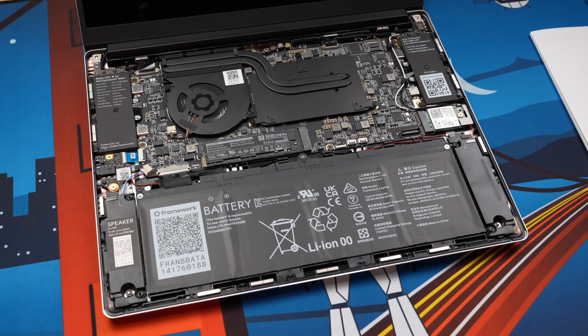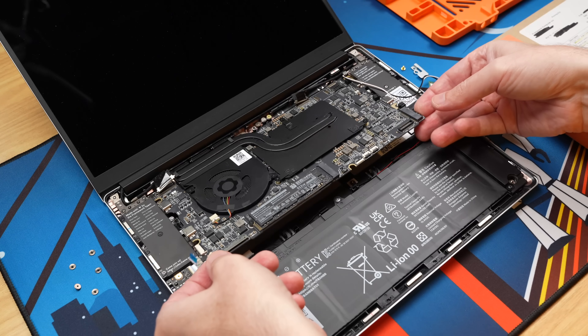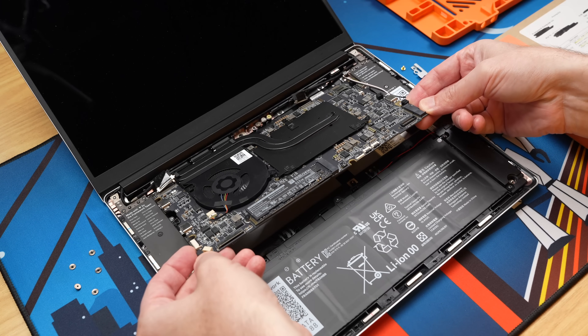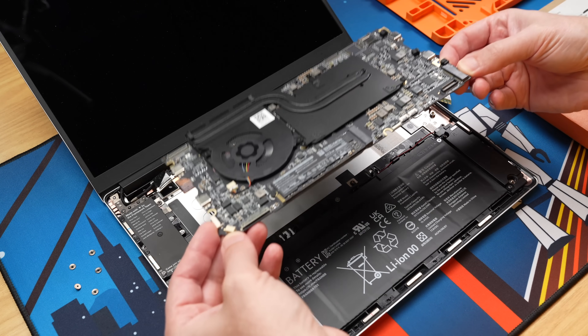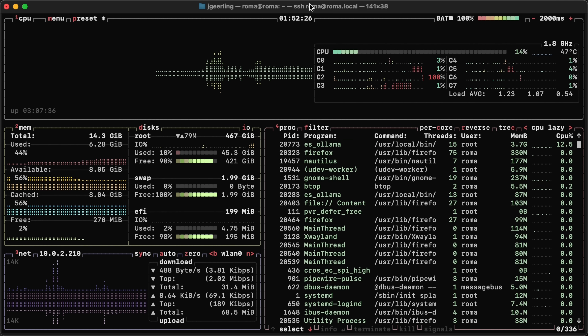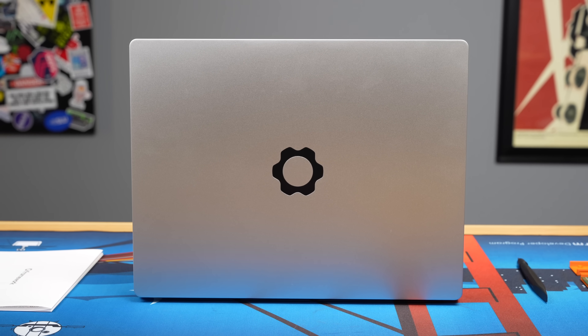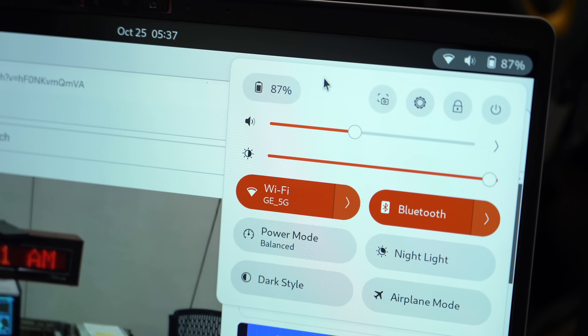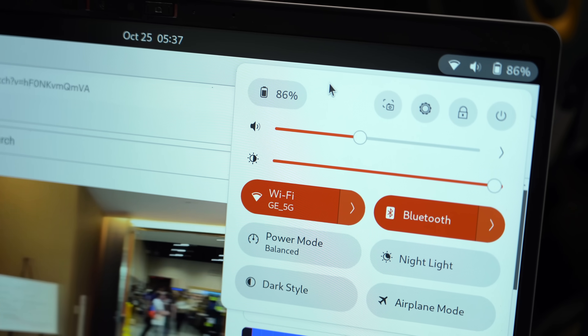One, Deep Computing decided to build a Framework mainboard, meaning that unlike other developer kits, after I'm done using it for RISC-V things, I can put the RISC-V mainboard in a 3D printable case and upgrade the laptop so it's not useless in a few years. And two, it has the fastest RISC-V chip I've ever tested, meaning we might someday have three viable CPU architectures: x86, ARM, and RISC-V. But objectively, this is not a good laptop.